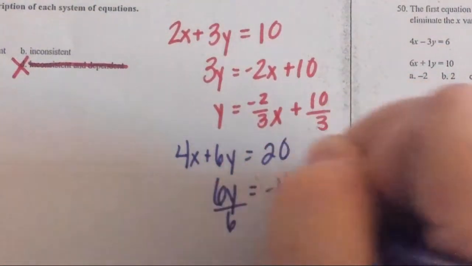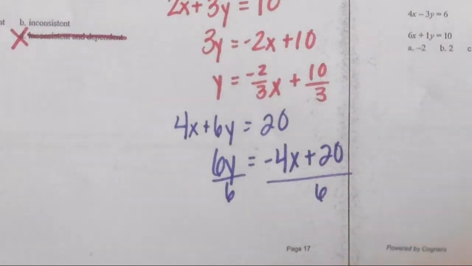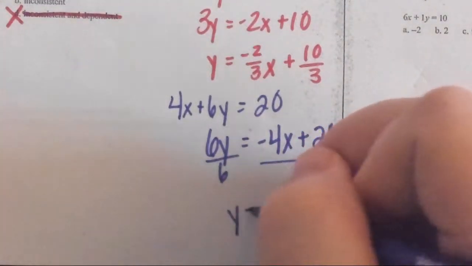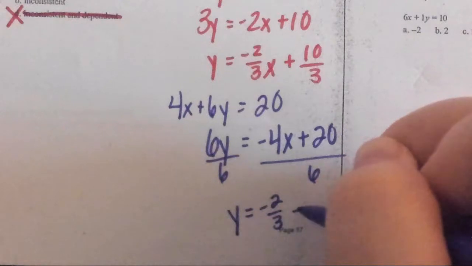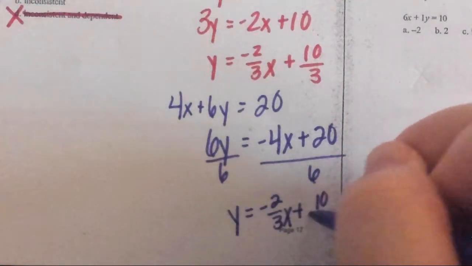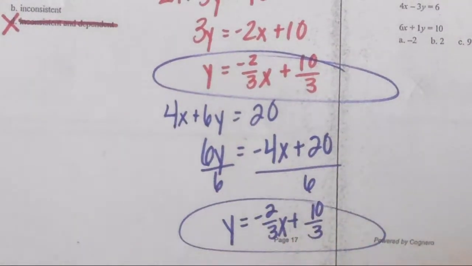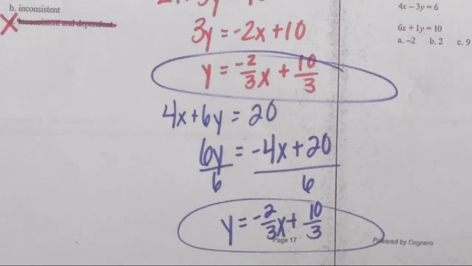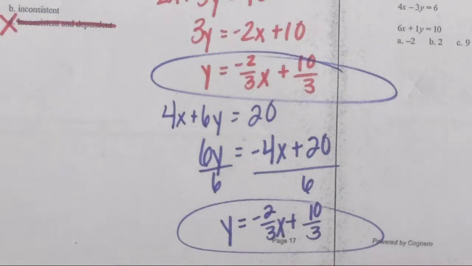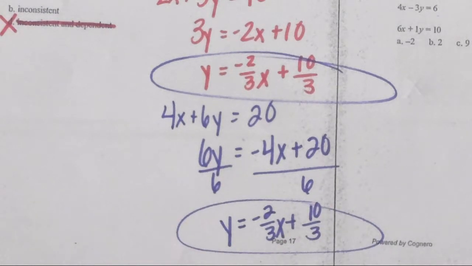When I divide everybody by 6, I'm actually going to need to reduce those fractions. 4 over 6 reduces to 2/3. 20 over 6 reduces to 10/3. And lo and behold, I have the exact same two equations, which means they must be the graph of the same line, hence consistent and dependent. And while that's great, and that is the answer, you could also come up with the answer using substitution or elimination. Drea is correct, and she didn't actually have to show any math on her paper.